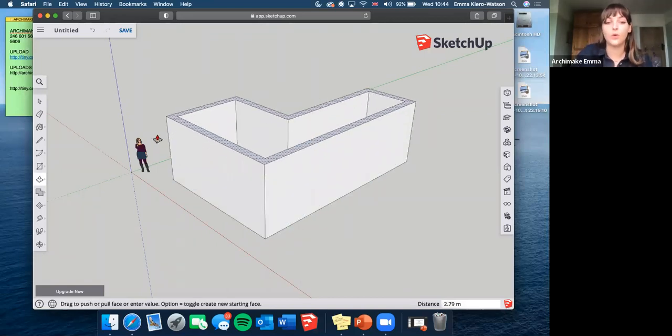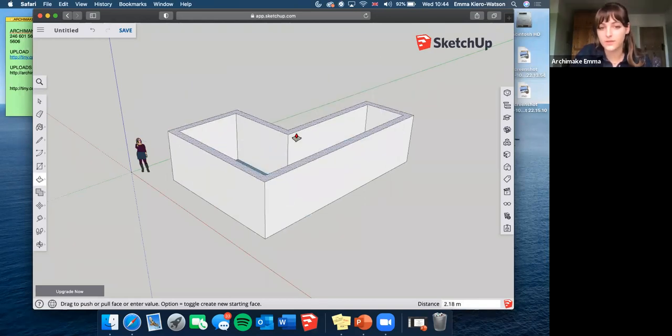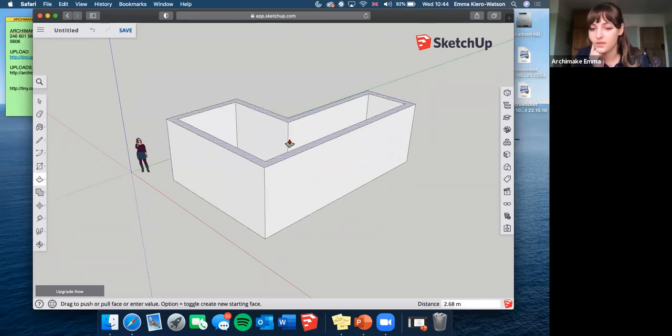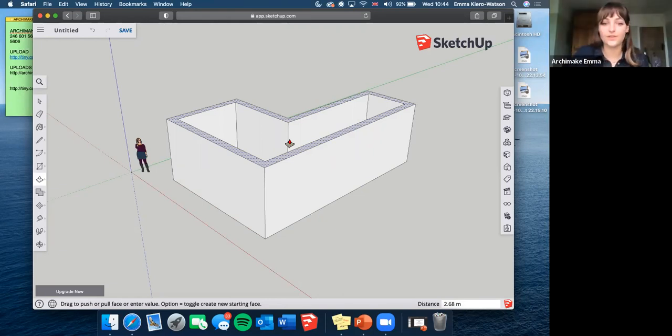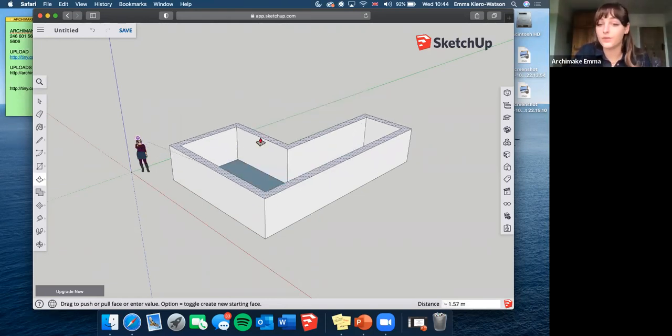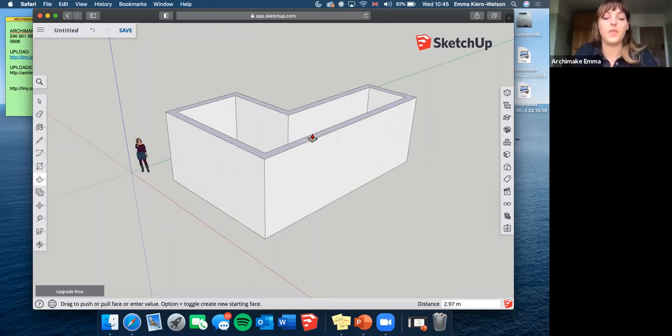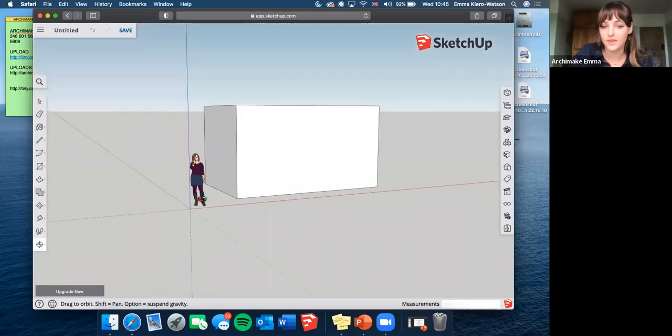Does anyone know how tall buildings have to be so that people, oh yeah, Rayanne, you got your hand up? I think the minimum height has to be 3 meters for 1 story. Yeah, that's good. 3 meters is a really good ballpark figure, because obviously you have to make sure everyone can actually fit their heads underneath. So you can do anything higher than 3 meters. Just type in 3 and then enter, and there we go.